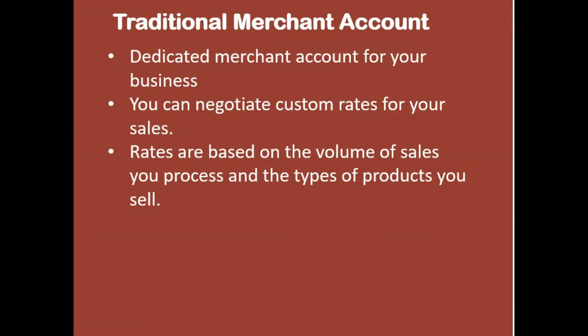So the last bullet point there is rates can be based on volume of sales. That is correct. The great thing too is when you do work with a broker such as ourselves, we know some of the inside secrets to be able to negotiate. There are fees that are the same across all industries or types of transactions, but then there are a lot of what we call kind of junk fees or add-on fees, where certain processors or relationships will try to add more profitability into the account, and in most cases they're not needed.